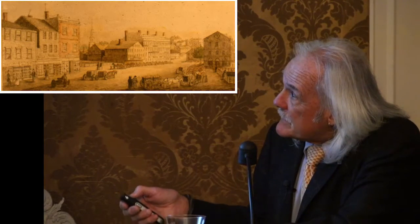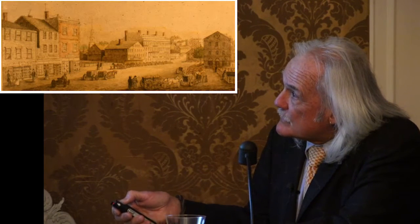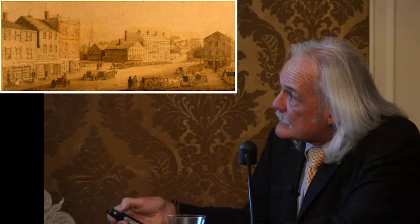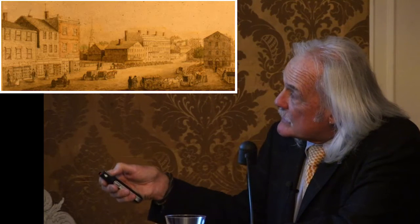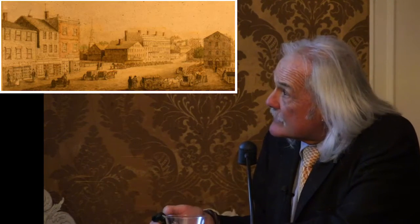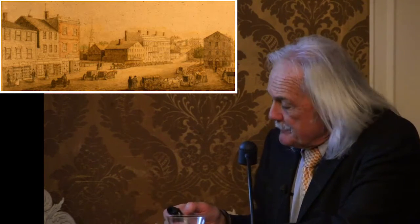But the thing that also remains to a degree is the same spatial configuration. The RISD Auditorium occupies pretty much the footprint of this group of buildings over here. So you do have the same sort of spatial relationship between Market House and this open space, which fortunately is still preserved today. How wide is the bridge in that image?